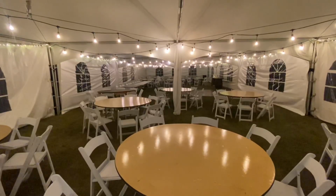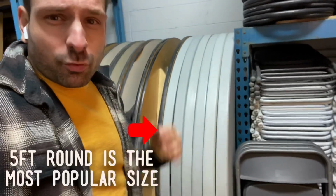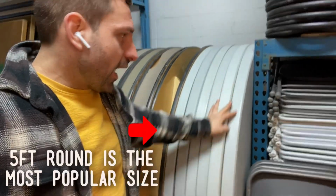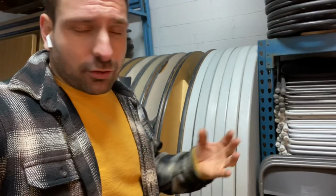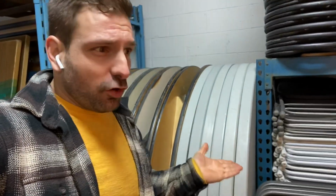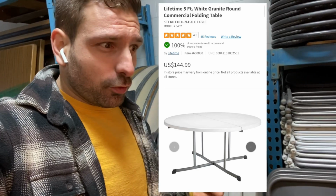So for round tables, I've got lots of round tables. I've got some of the plastic ones, which are great. They're light. However, if you don't have a proper vehicle to transport them, then it can be a little bit of a hindrance. Looking back, if I could have got ones that folded in half, I would have been able to make things a lot easier.